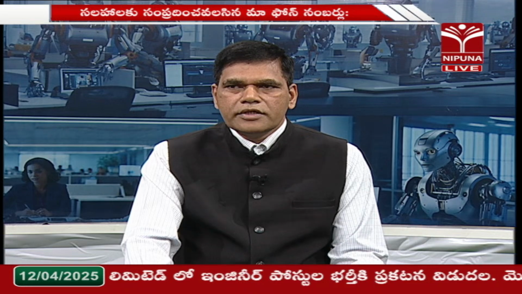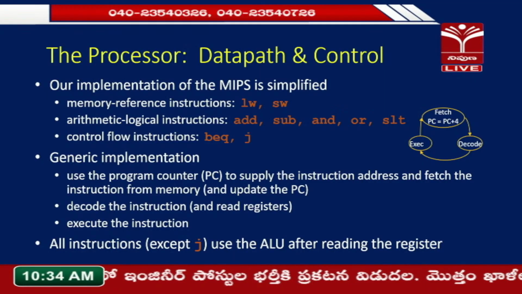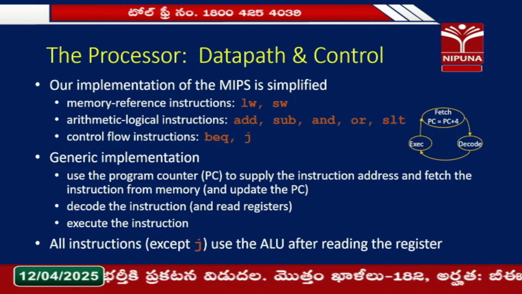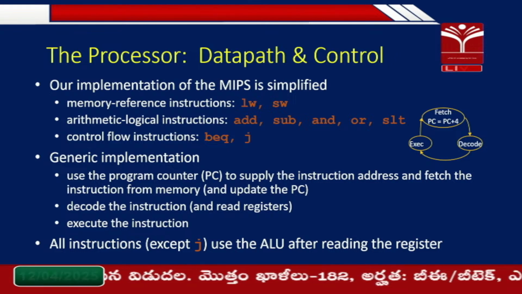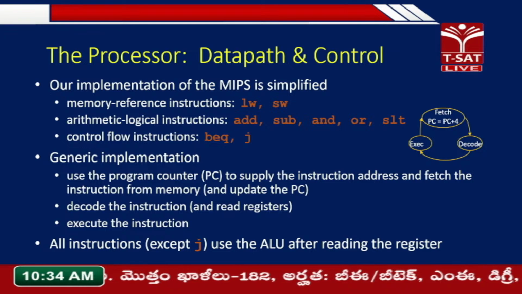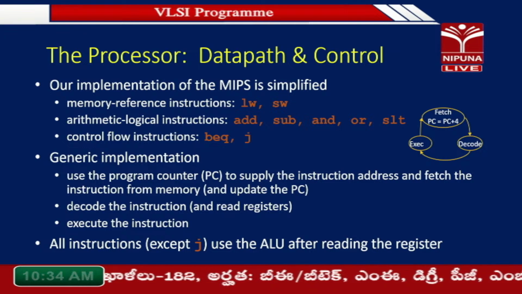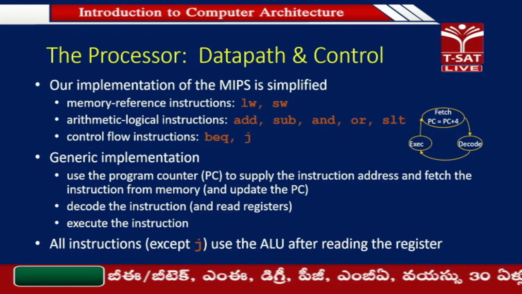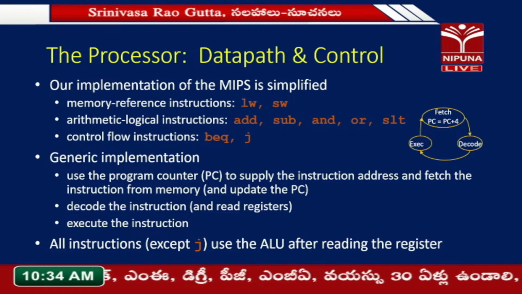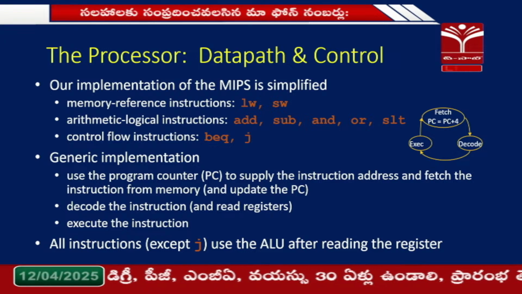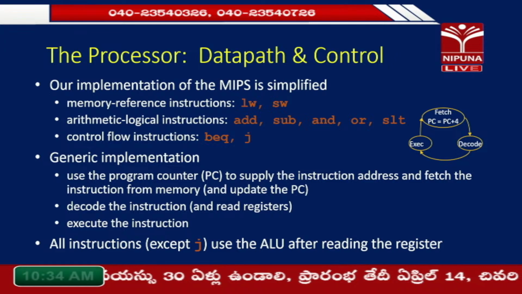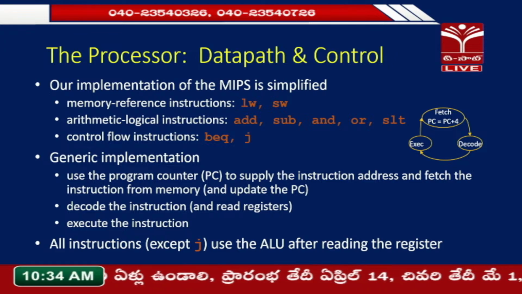So, in the data path design, this particular reference is with a MIPS processor, but can be applied to any processor. This specific example talks about the instructions within the MIPS processor. A typical implementation has basic memory reference instructions like load and store, the control instructions like branch and jump, and arithmetic instructions like add and subtract.